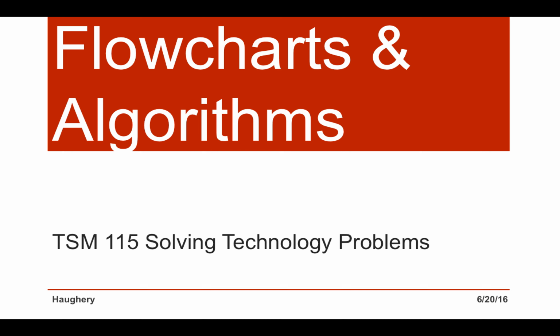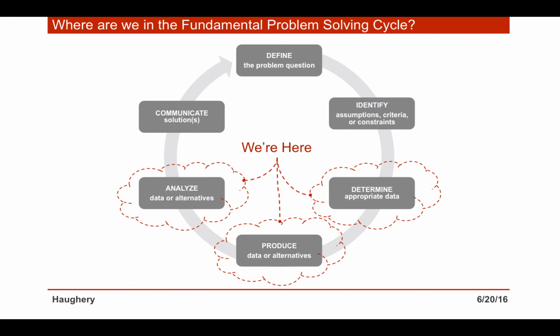Okay, so in this slide we're going to talk about flowcharts and algorithms. And really these two are very closely tied together, and we'll see why in a few minutes here. So just to remember where we're at in the problem solving cycle, we're going to be living in the determine, produce, analyze phases for this slide. Really the takeaway here is that when we put things into flowcharts and we think algorithmically, we're doing a number of different phases of a problem solving process.